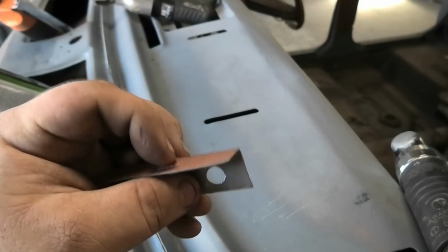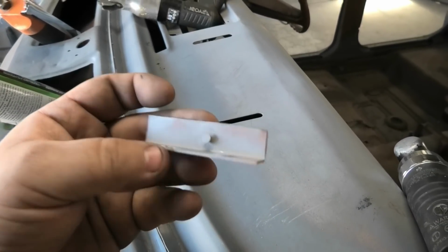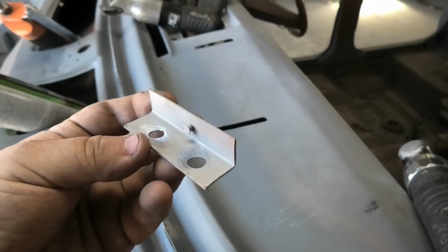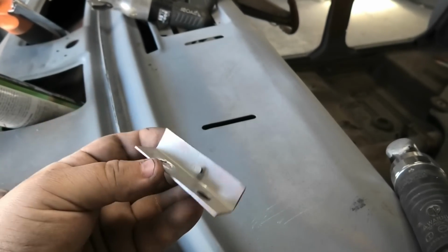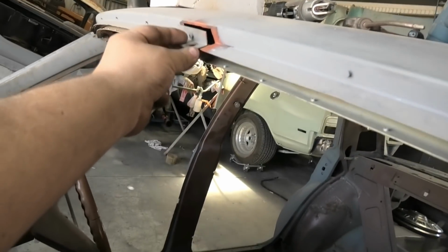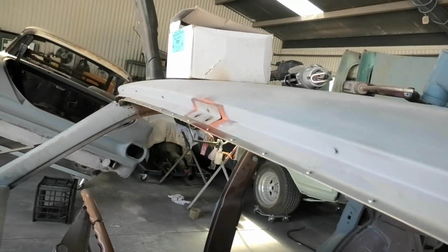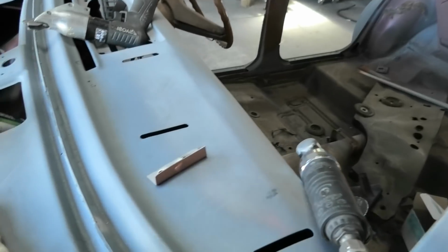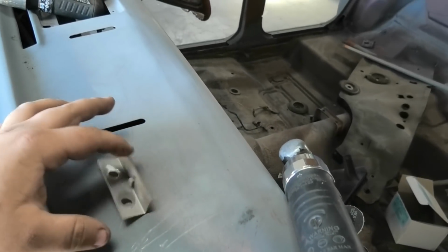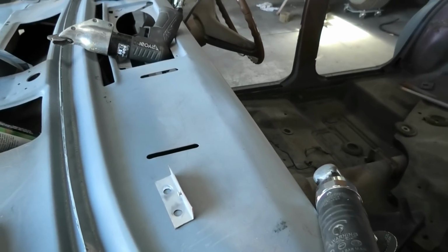I would like it to have a bit of a foot behind it, so that if there's a bit of yanking on this, it doesn't just rip through on the off chance the nail is weak. But it looks like it's holding up quite well. It's actually replicated really nicely, and this, with a stretch, should fit in there with a little bit of tweaking. And all I've got to do is weld it and grind it and done. And that's it. That's the last repair. It's been a long time coming, so I'll catch up when I'm finished.